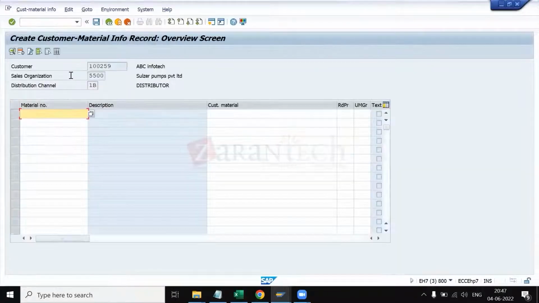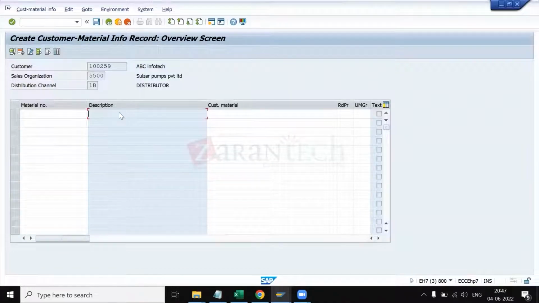Okay, so if you press the enter button here, you will enter the material number, which the Sulzer pumps have a particular nomenclature assigned to, and here you will enter the customer material number, which the customer calls. Like if we have a material number which we denote in our Sulzer pump as 123, but at the customer side they call it ABC. Right, so basically what will happen, we will create a master data here and we will store it.